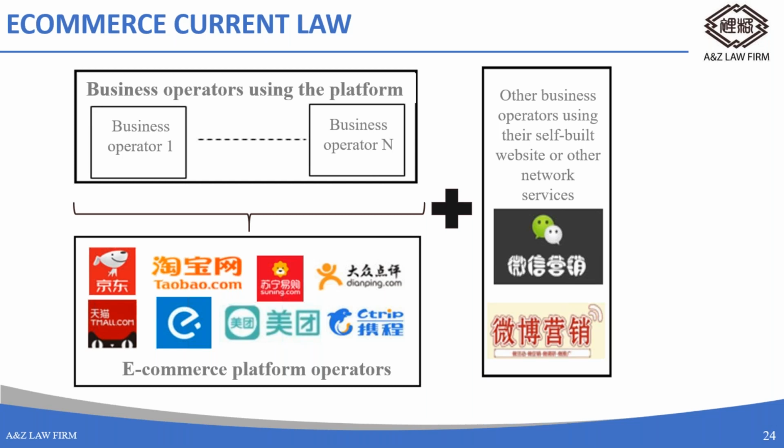What are they? Operators on platform refers to e-commerce operators that sell goods or provide services to customers through e-commerce platform. Okay, that's quite clear for everybody. But what are the platform operators? Well, here it's referred as any legal person or unincorporated organization that provides virtual business premises, transaction making, information release, and other services to the parties of an e-commerce transaction to enable them to carry out independent transaction activities. Okay, very nice definition. So let's see the slide. So if I tell you Taobao, Dongjin, and Tmall, then you will recognize what a platform operator is.